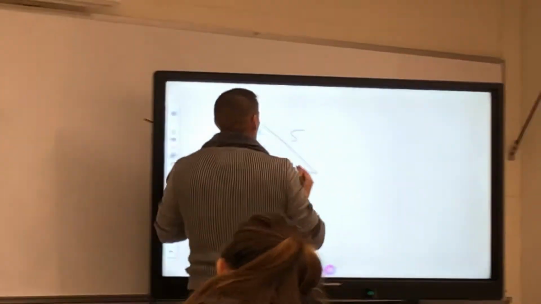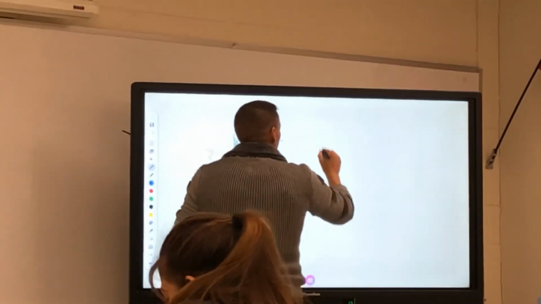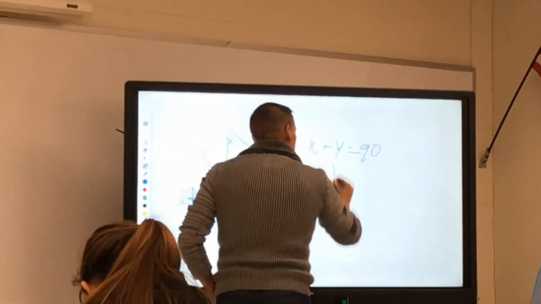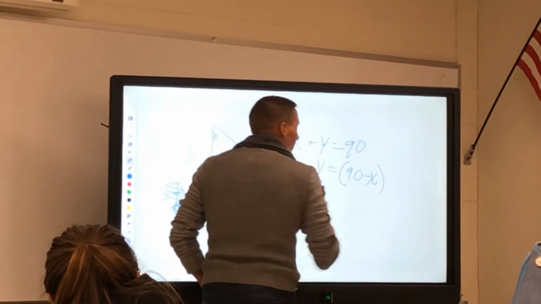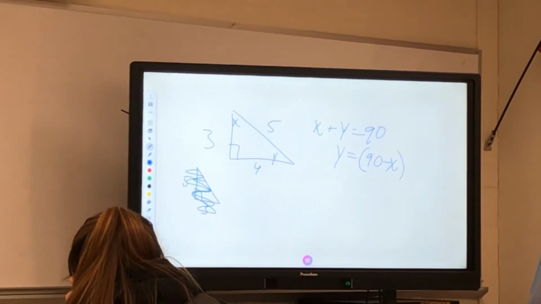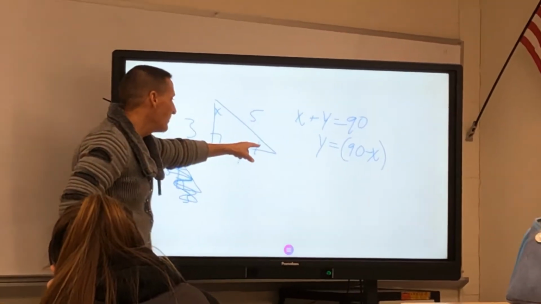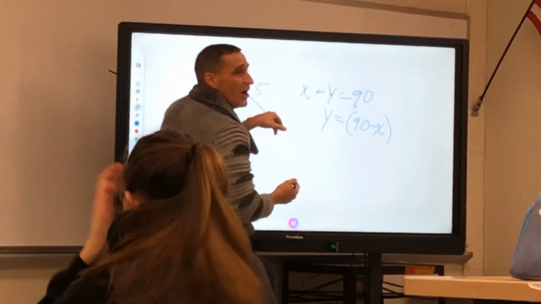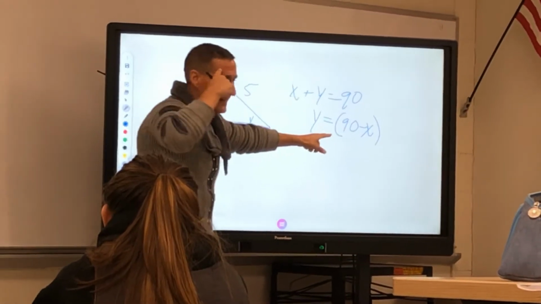Okay, now we know that this angle plus this angle, which, I don't know, we'll call it y for now. What did we say about them? Yeah, and so guess what? What does y equal? Oh, look at what these people did. 90 minus x. We're trying to hide in plain sight that we're talking about the complementary angle. Instead of giving you the other angle, they're just saying 90 minus x, and you must make the connection that that's the other angle.